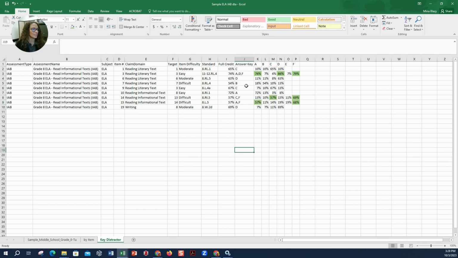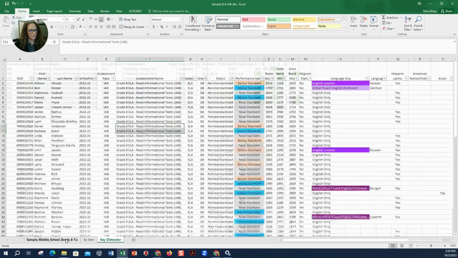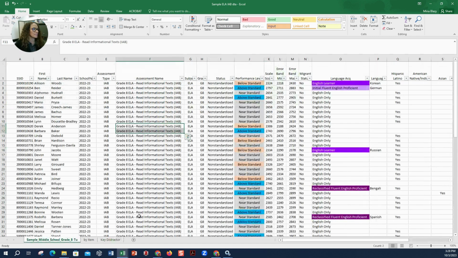And then I can say, okay, so C is right, D is right, B is right, C is right, A is right, and D is right. Again, I'm holding down control, and then I know which ones were right. It's just for my information. But what that does for me is that I can start to see how students were doing based on their scale score. And now what I can do, I'm going to turn off this filter.